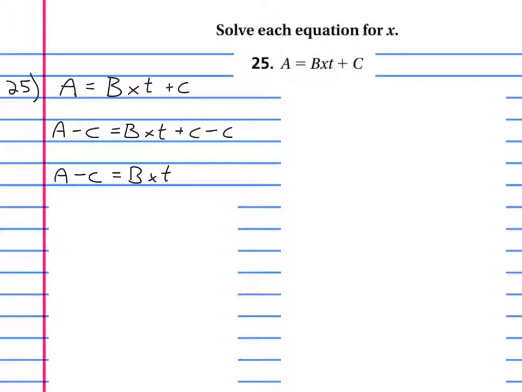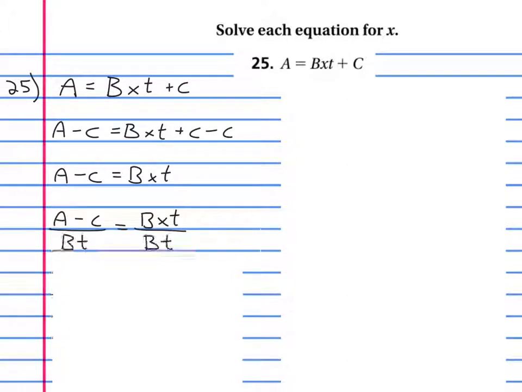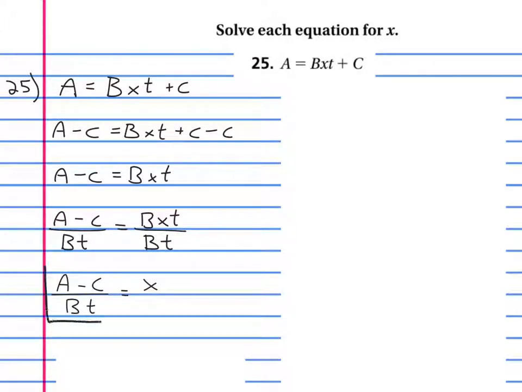Now, what's happening to x? Because we're isolating x. x is being multiplied by b and t, which we could just put together to say bt if we wanted to. So what are we going to do? We're going to divide both sides by b and t or bt. And this will cancel out that and that will cancel out that. And what you get is a minus c over bt equals x. That's the answer.